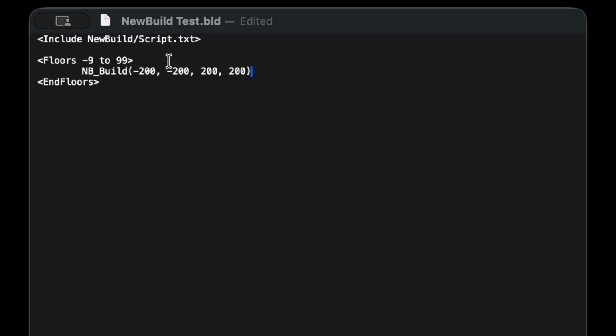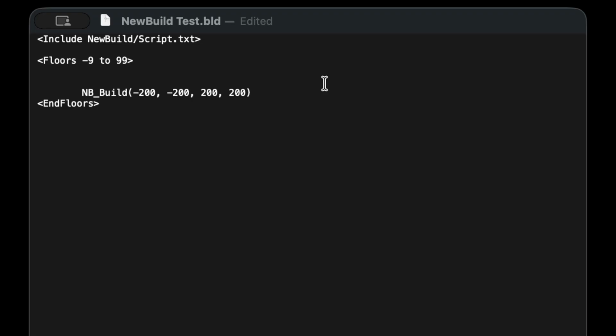But what if I don't like the textures that were on offer there? So NewBuild has a bunch of texture tools analogous to Choose Paint in Building Creator. So the way this works is there's a default set of textures selected when you load the building, and you can change those by using other inline commands. For example, there's NB textures.